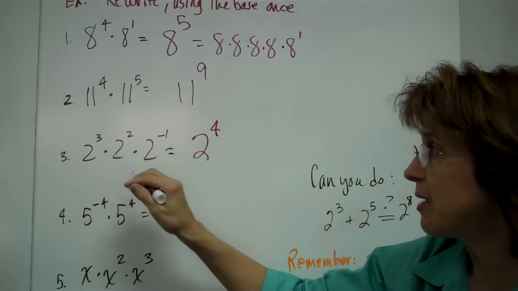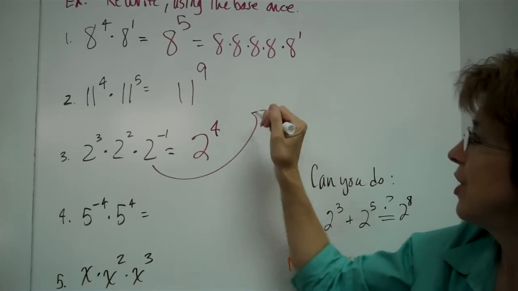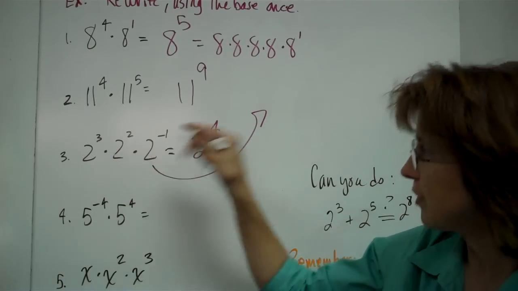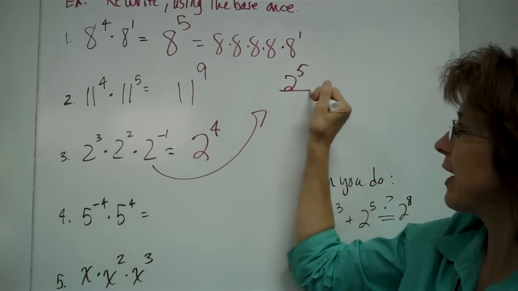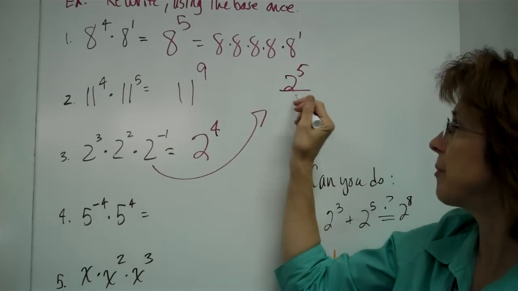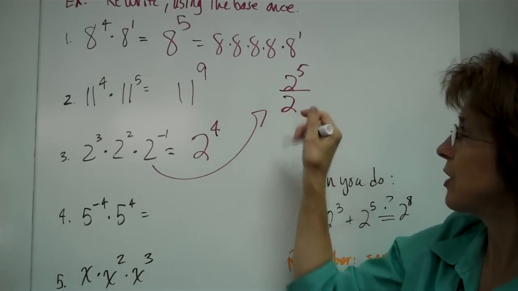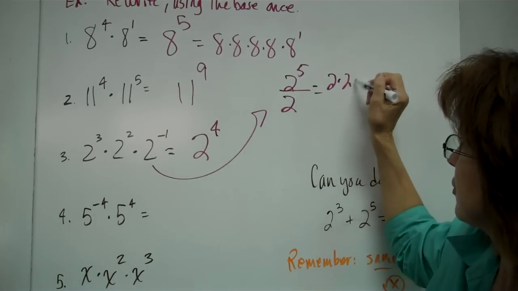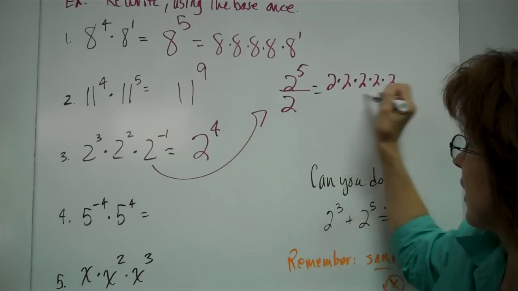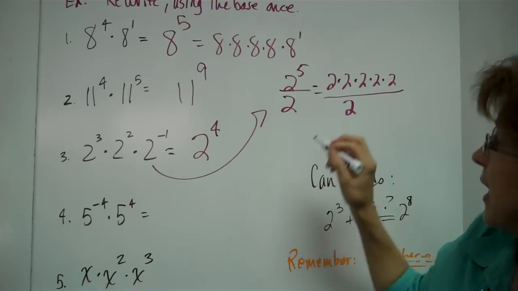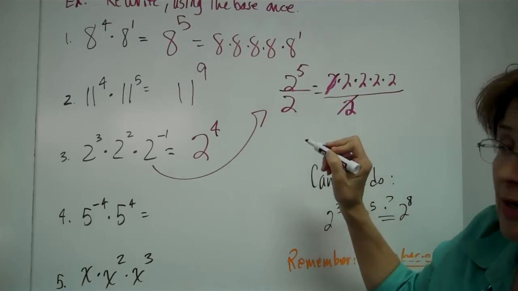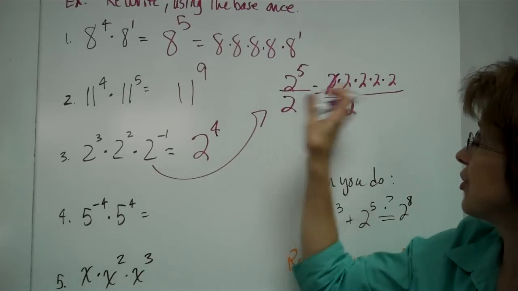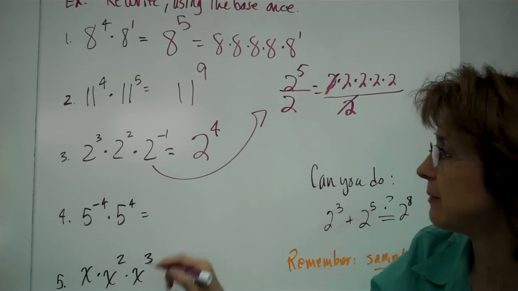Now, the way we can think about that is, if we go over here, you can see that's 2 cubed times 2 to the second power. That's 2 to the fifth. But remember, when anything's a negative exponent, it's really on the bottom, right? So we put the 2 on the bottom because it's 2 to the first power. So we can go 2 times 2 times 2 times 2 times 2, five 2s, with 2 on the bottom, and I can cancel, right? I can reduce it. So now I have 2 to how many? 2 to the fourth. So that's another way to show it in case you forget the rule.